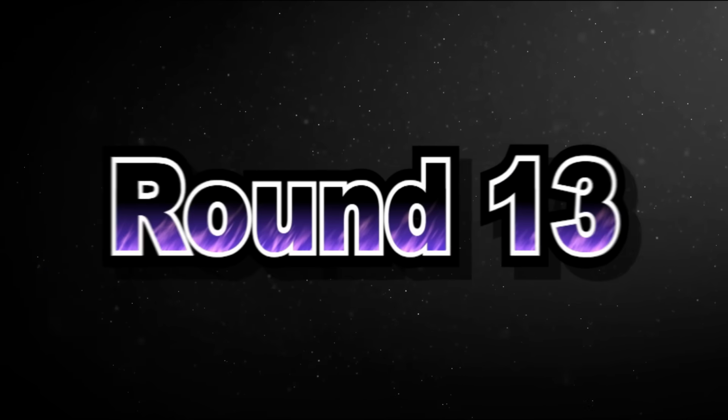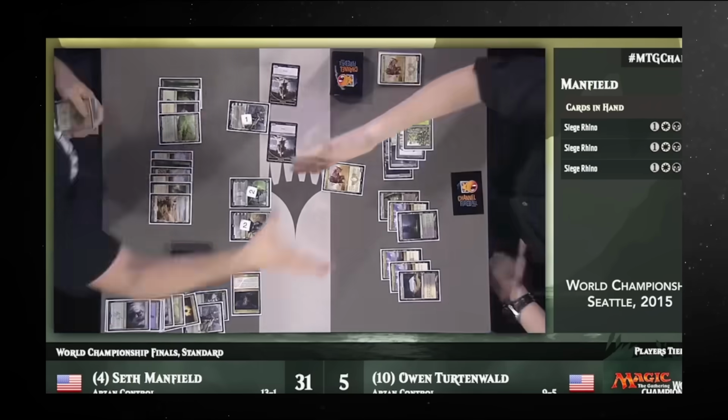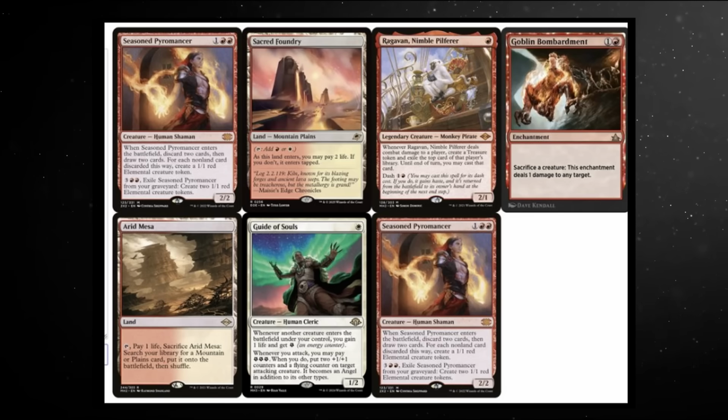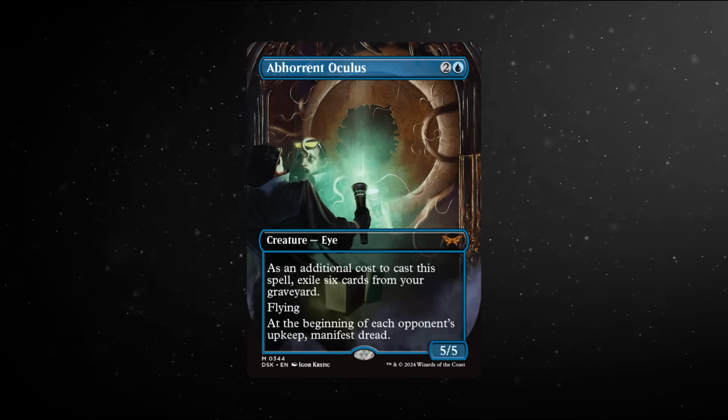8-4. Round 13. I'm paired into a player I have a 100% win rate against, with a sample size of 1. So it's no big deal. It's just Seth Manfield, Hall of Famer, 2-time Pro Tour winner, world champion. He's on prowess, which should be a good matchup. I keep a 7 with a fine curve and die. Maybe I should have mulliganed. Game 2, I have my bases covered until he resolves the horrifying eyeball.